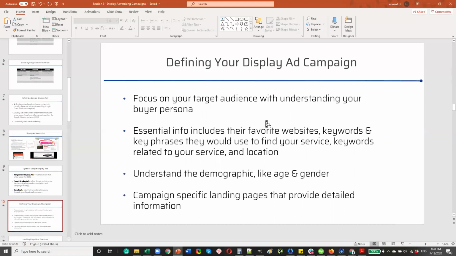Maybe they're not directly looking for image consulting, but as you gave the example, they might be searching for something like how not to look like a slob. And then, of course, location. I think Denver is obvious, but maybe you want to run your ads in other locations across the country where you might have some traction or good potential.